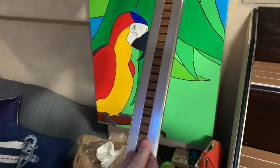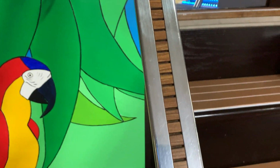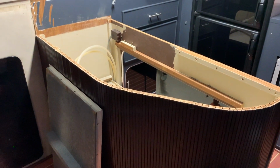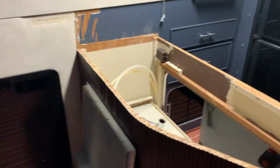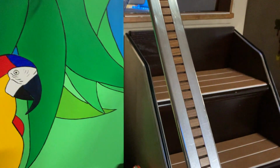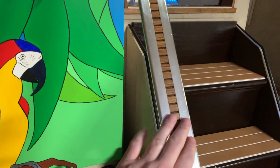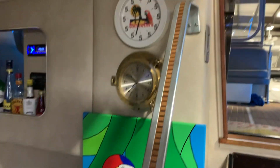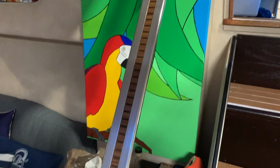This is the one piece of this railing that I'm keeping since the countertop is now gone and going to be replaced with a new one. Well, there's still this railing in the bathrooms and the heads, but as far as in the salon, I do want to keep this. It goes nicely with the steps and everything else, but I do like this little vintage piece of railing here. So see if we can get this thing tightened up.